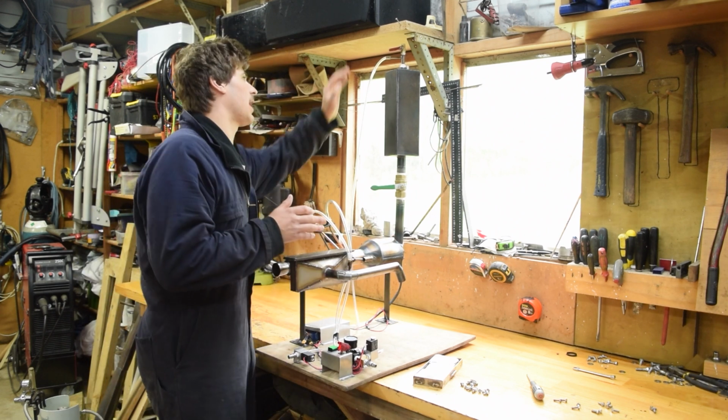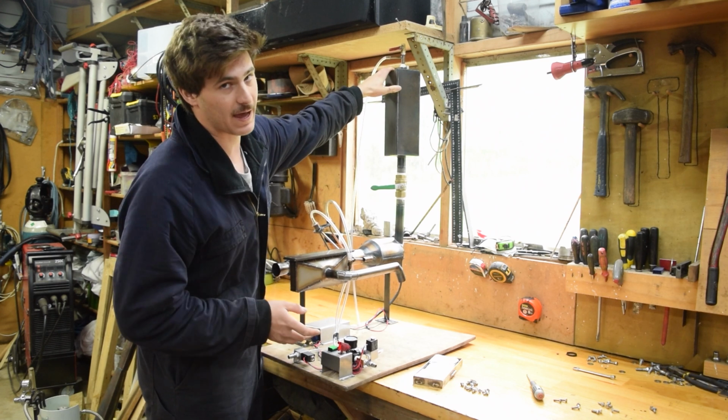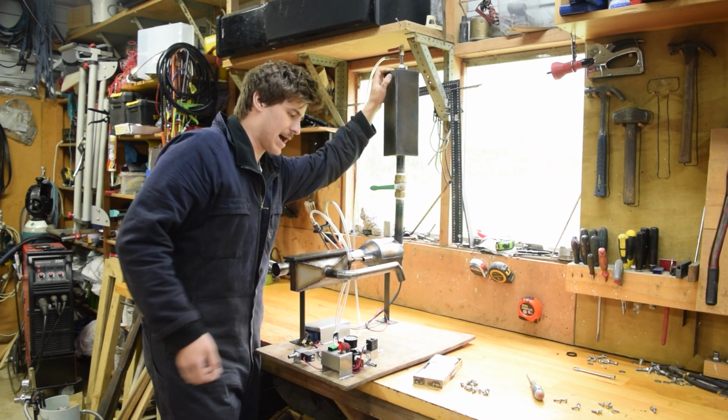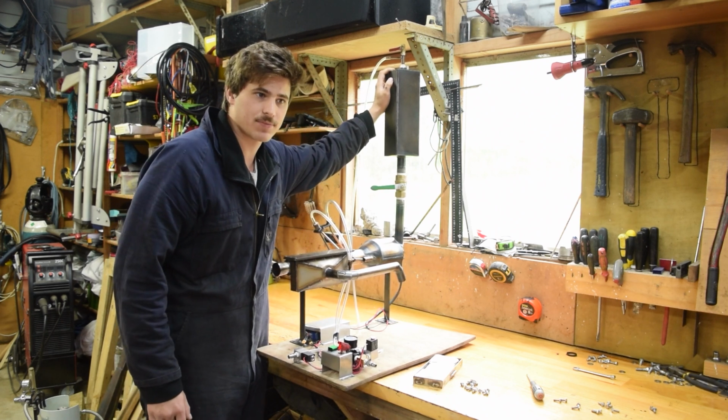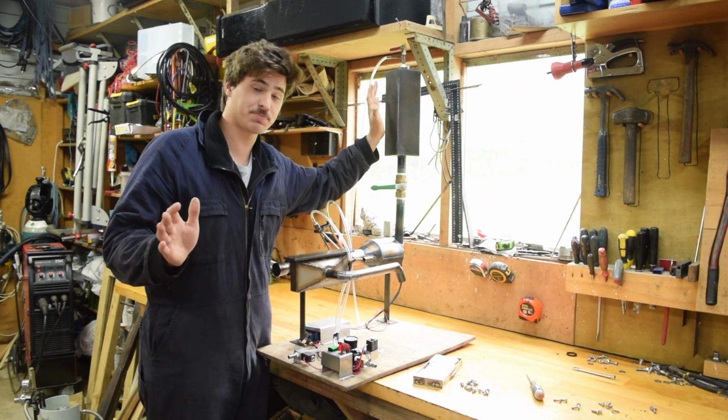Yes. Now we've plumbed up 4.5 psi to the top of the reservoir, toned it down a bit from the 100, so the tea still comes out with a bit of gusto, but hopefully not spray boiling water everywhere. Bit of a concern. Maybe it's just me.